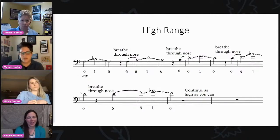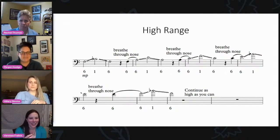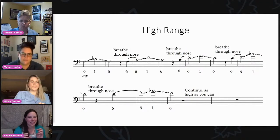I remember talking with you about some of these concepts and you started talking about, okay, where's the front of your tongue? Where's the middle of your tongue? Where's the back of your tongue? And I was like, I've never thought about the different parts of my tongue. So how do you separate those? In your mind, how do you learn to manipulate the different areas inside your oral cavity?